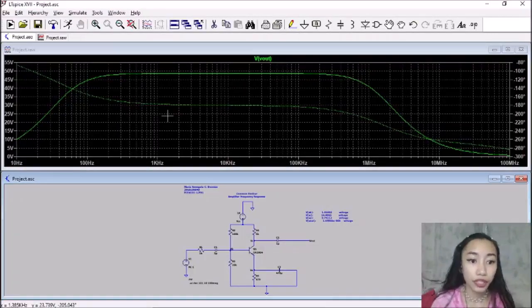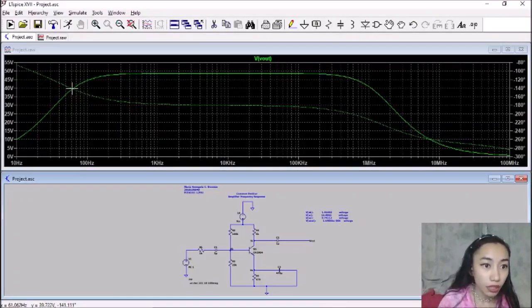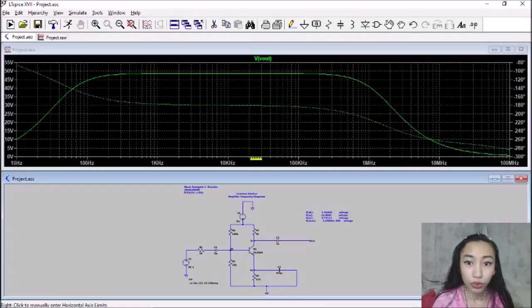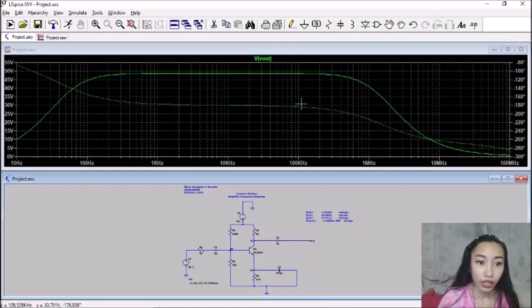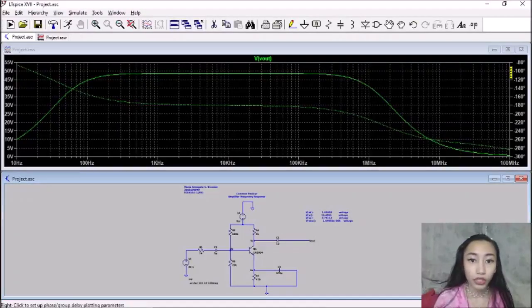This is the waveform of the voltage output, and this is how to determine the voltage gain, and it is approximately 49 with a frequency of 1 kilohertz to 100 kilohertz, and the phase shift is approximately 100 degrees.